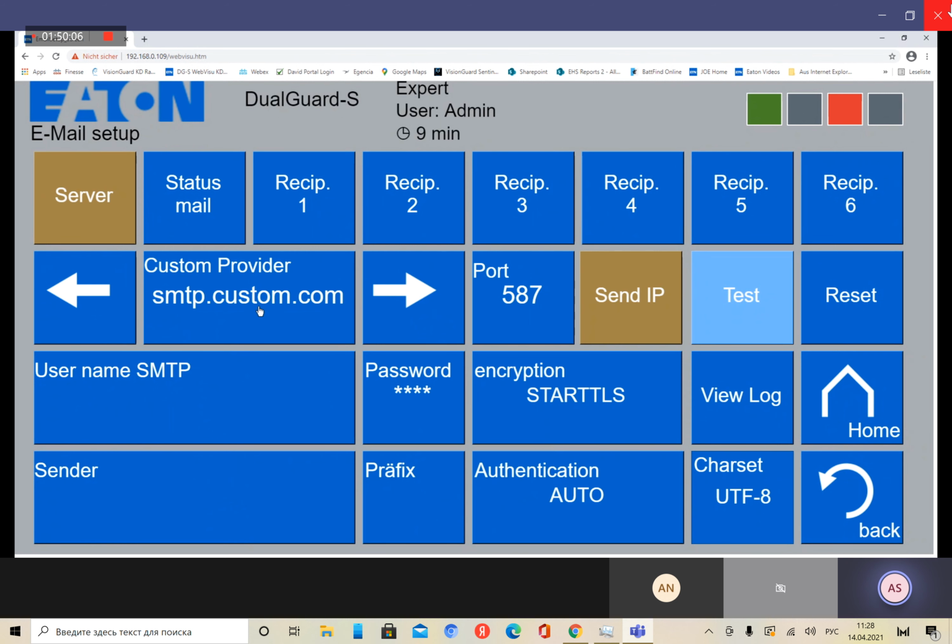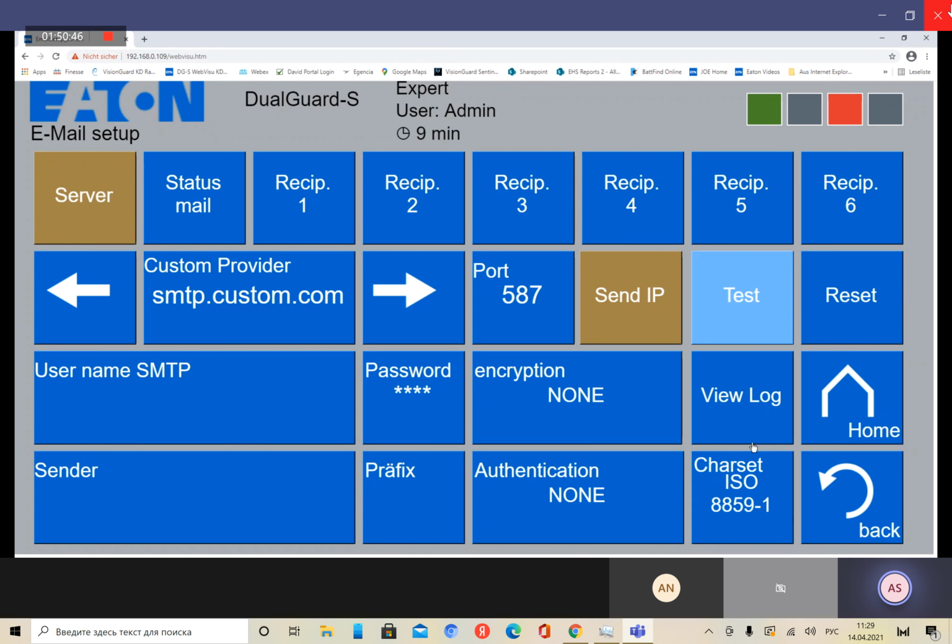If you have your own provider, you can easily use your own SMTP port here, but then you need to change the port to the port you need. For sure, you need to choose the correct encryption mode. Again, we use SSL and STARTTLS, right? Both are possible, as well as, do you need a different or a separate authentication? Like, is the login enough, or do we have more authentication modes? You need to have the IT knowledge to do it. Charset UTF-8 is standard.